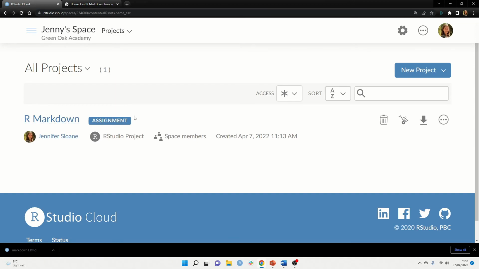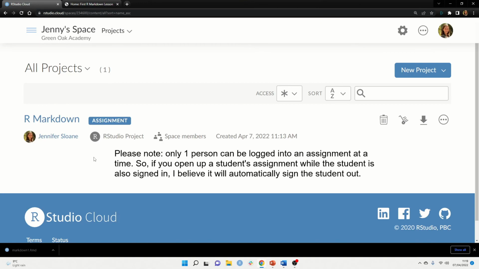It will look different for you and I because we're the creators, we're the admin of our workspace. So right now it looks like it's just an assignment for us. But once you add all of your students as members, they'll be able to see this project and they'll actually be able to click on it to start the assignment. So an assignment is really cool because as the instructor, you have access to all of the students' assignments that they are working on. Now, only the student can access their own, so they can't see each other's. But as the instructor, you can go in and check in on their work, and it's a really great way to help with any troubleshooting or things like that.